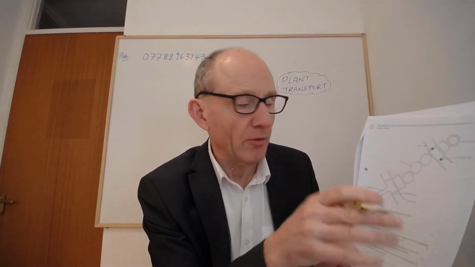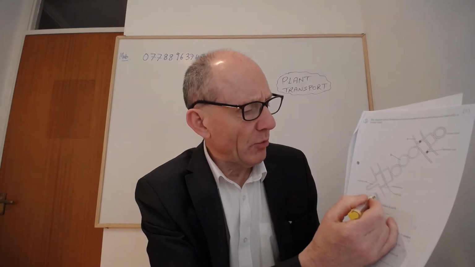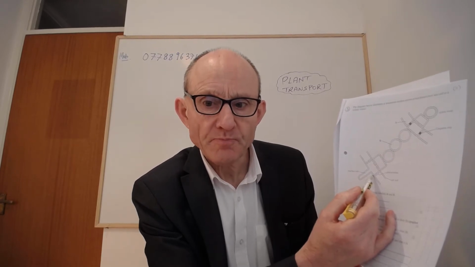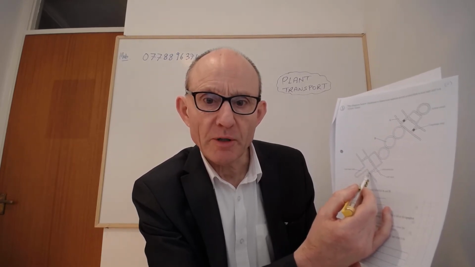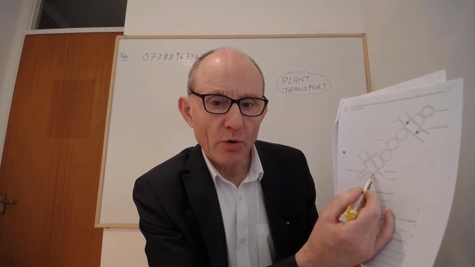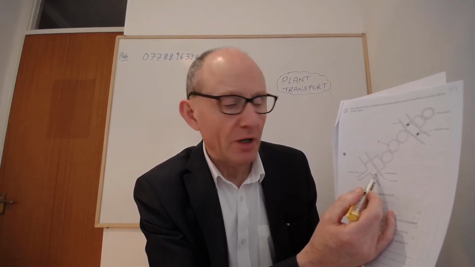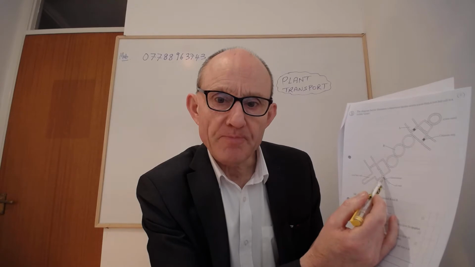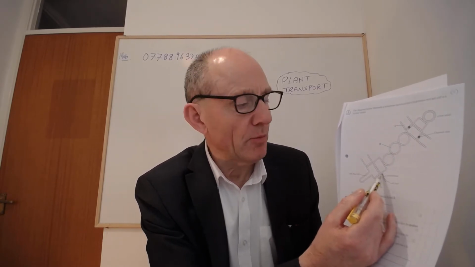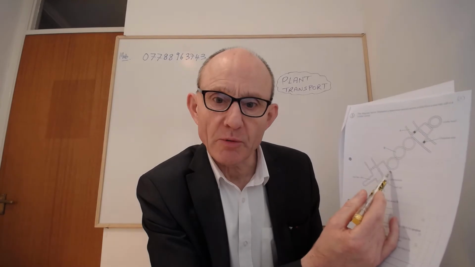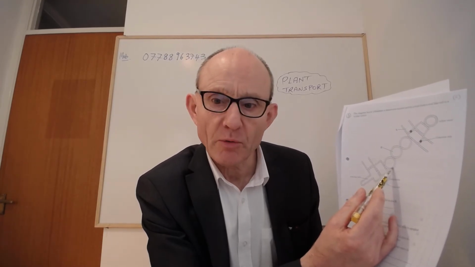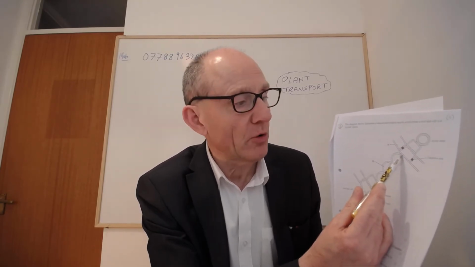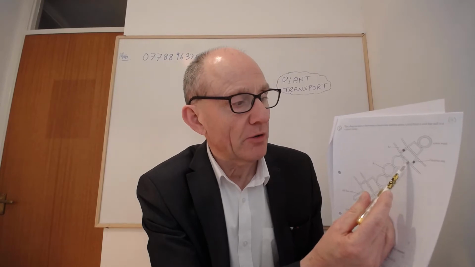Now, apoplast pathway first of all simply means that the water enters the cell wall of the root hair cells. Remember, the cell wall is on the outside of the cell, and then inside it you have the cell membrane. In this case, we can consider that water just goes into the cell wall, and then it moves from cell to cell by simply being sort of soaked. It's not the right word, but it moves from cell to cell by moving from cell wall to cell wall. So it's as if water just stays in the cell wall, never goes in through the cell membrane. And so you're drawing a line that runs the whole way from cell wall to cell wall until it gets to the endodermal layer.